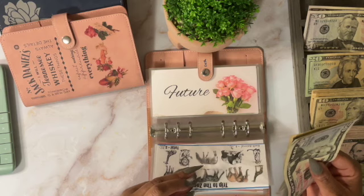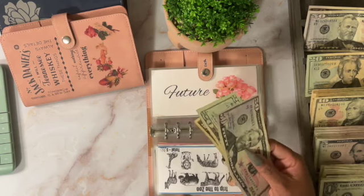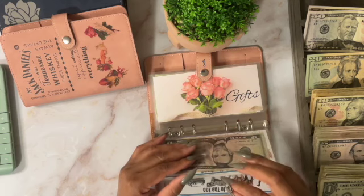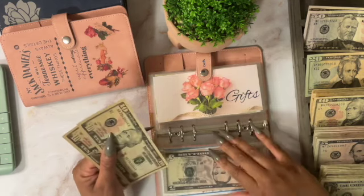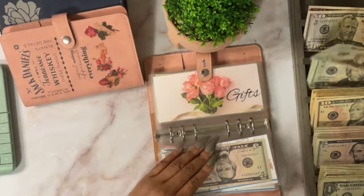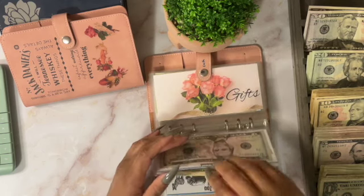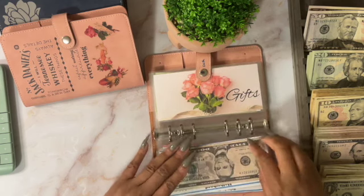And this is for our trip to the zoo. We estimated about, I put down 300. We estimated about 200. And that's for the tickets. I think our tickets came up to 60 something. And then food and stuff. So this is for future. I'm just going to put a 20. And the same thing that happened with my church binder happened here, where I underestimated. No, I had an extra $5, and so I threw it into future, so that's what's sitting here.